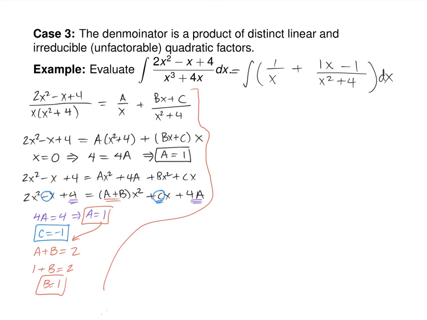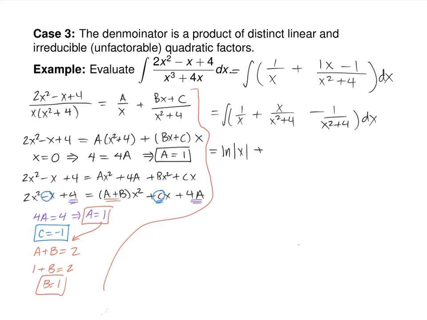You cannot. If you let u equal x squared plus 4, what's du? What do you have? x minus 1. So how you have to handle that last one is break it up into 2 fractions, but it's quite easy. So you make it into 1 over x plus x over x squared plus 4 minus 1 over x squared plus 4. Do you agree that that's the same thing? Yeah. Okay, and now you can integrate every single term. So what's the antiderivative of 1 over x? ln absolute value x.